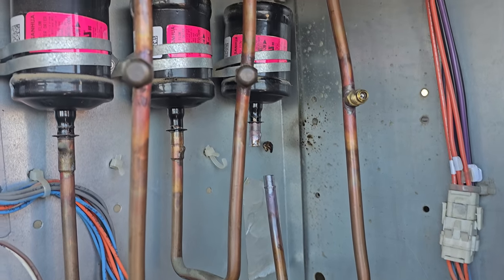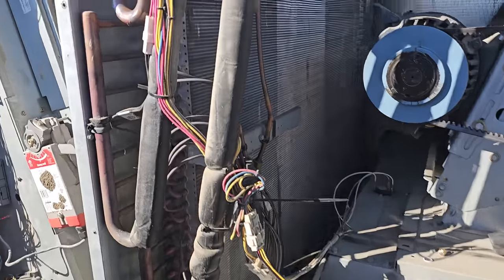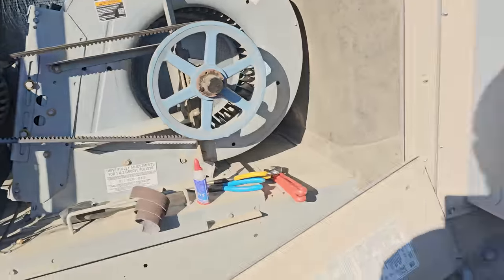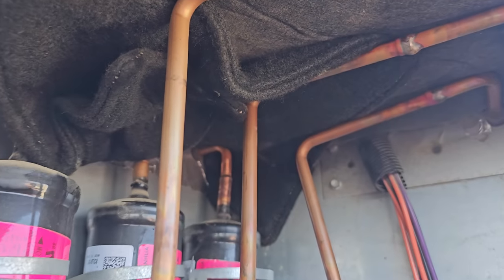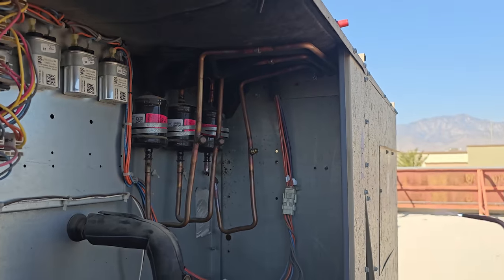So we're gonna get that dryer pulled out, and the one we're putting in is massively oversized because this is a burnout. So Will came over here and patched this one up. So we're good on that. That should be good. And then we were trying to remove the filter dryer over here, but the top of the thing kept burning. So we got the Viper heat blanket in there now to try to protect everything, so that way he could really get in there and pull that dryer out.